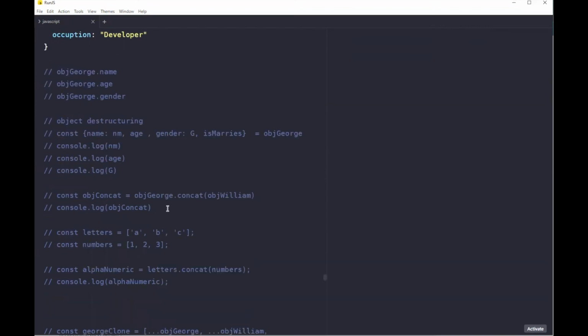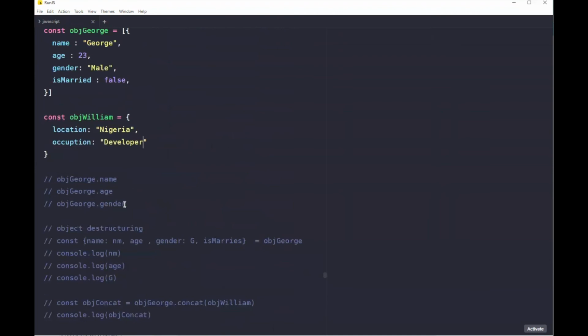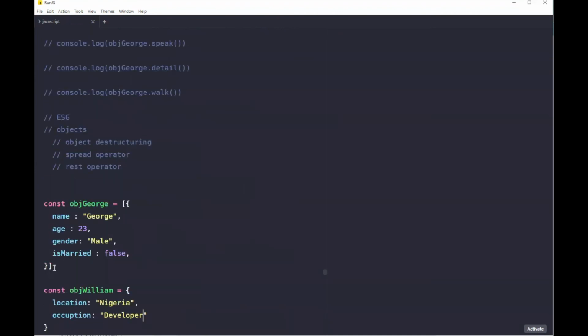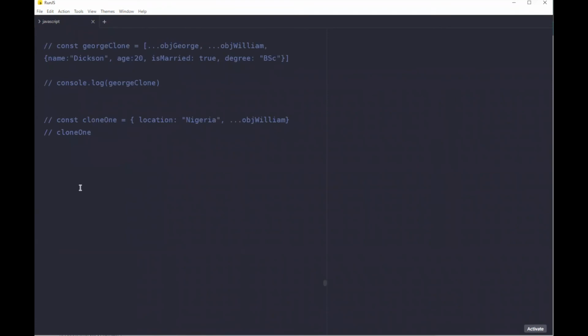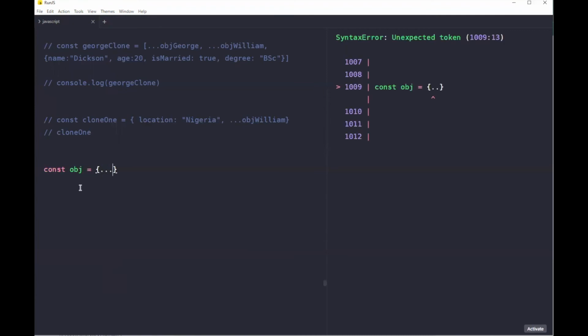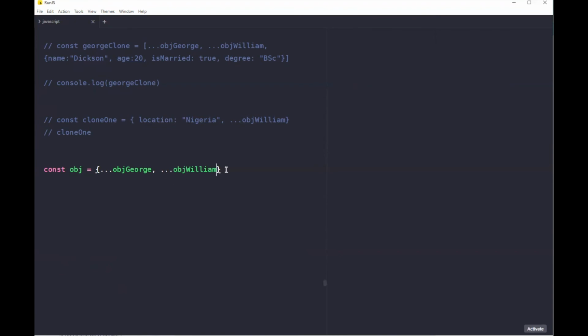Okay. Now they are both not in that. One is an array, one is an object. So now let's spread. Let's make objects. Check the data. So let's make it an object. So const objects, then we spread, right? The objects George, and we spread on the objects William. Right? Yes. We call the objects.